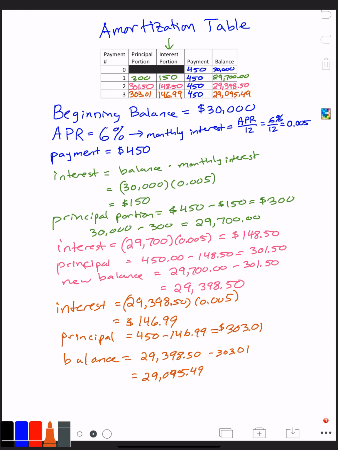And I do want to point out one real quick thing before we finish this video. At this point in time, we've actually made 3 payments, right? We made month 1, month 2, and month 3. This original month up here, it's payment 0. It's not actually paid. So we paid 3 months here at $450 each. That's $1,350 we paid. And yet we have not lowered our balance even by $1,000 yet. It went from $30,000 to just a little bit over $29,000. This is just how interest works, and it's something you should always be aware of whenever you buy anything with credit.